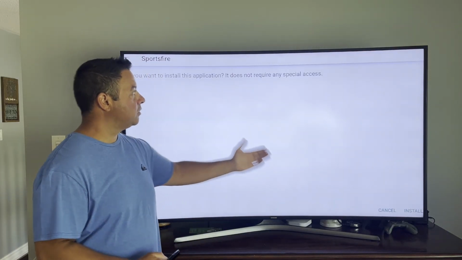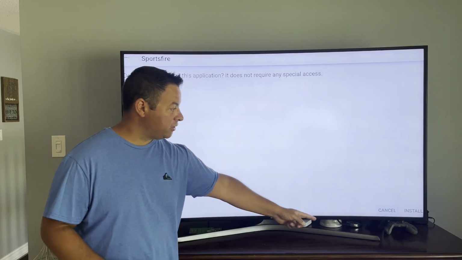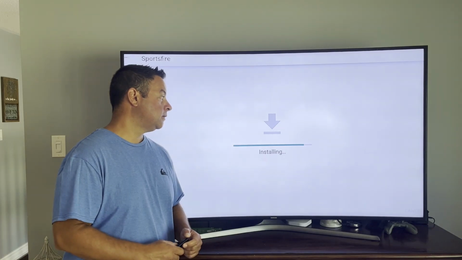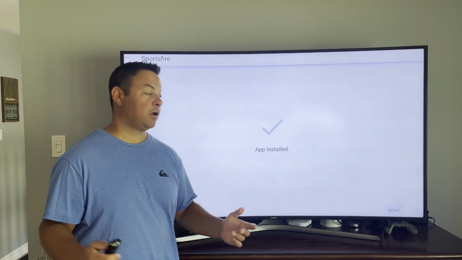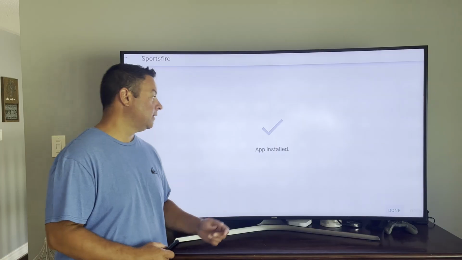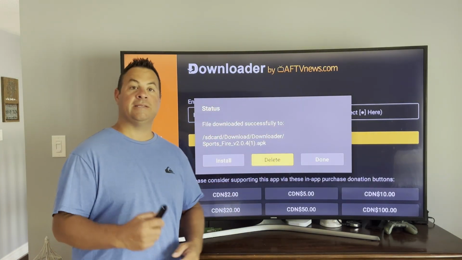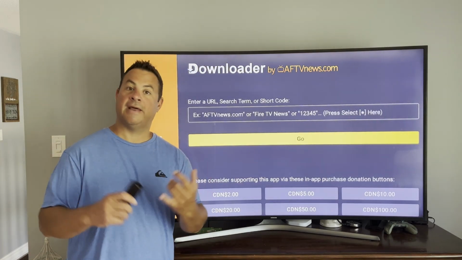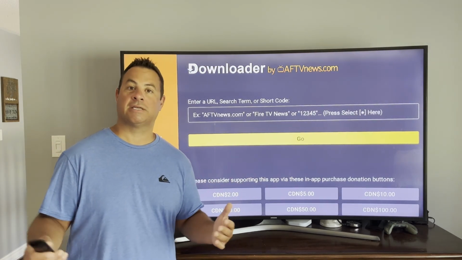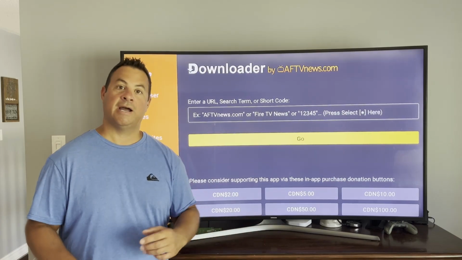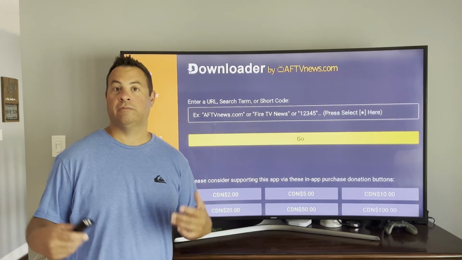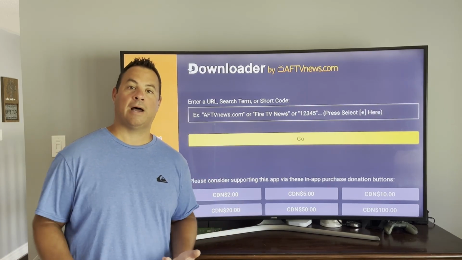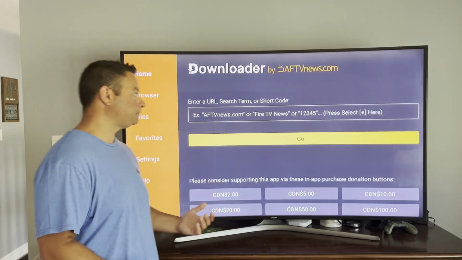Now here, it's going to say there's no special permission or anything. Down in the right corner, click install. The application's installed. We just highlight down in the bottom right, and then here we can delete the installation file, and then confirm delete. That is the one and only time it's going to ask us to change that setting. It's a one time and you're done, unless you delete Downloader and reinstall it, and then you're going to need to enable the permissions to allow installations from unknown sources.